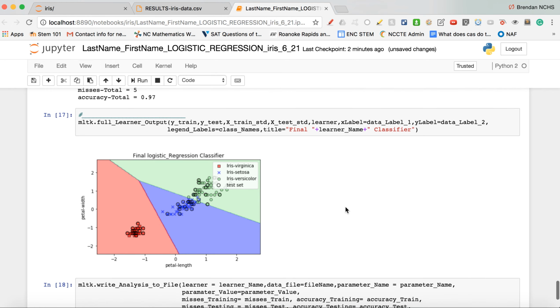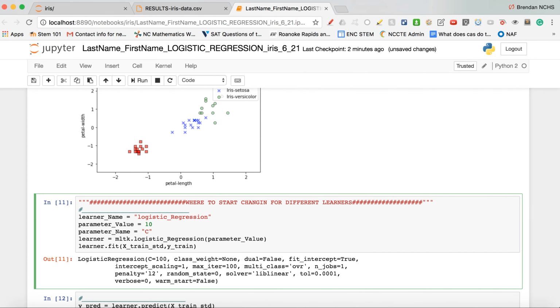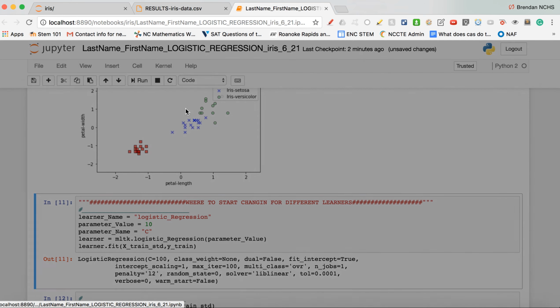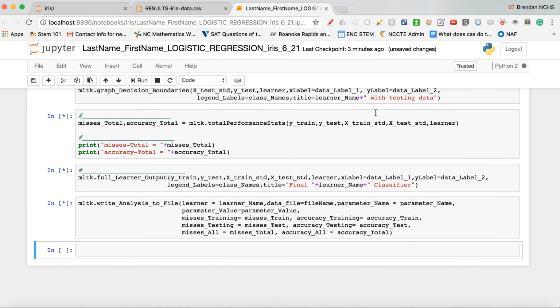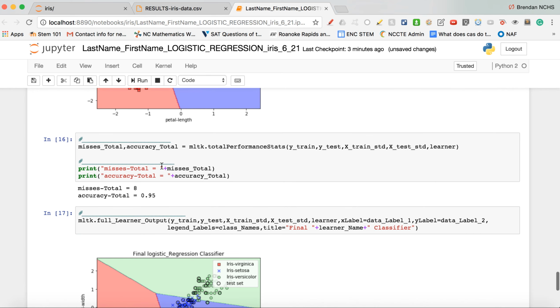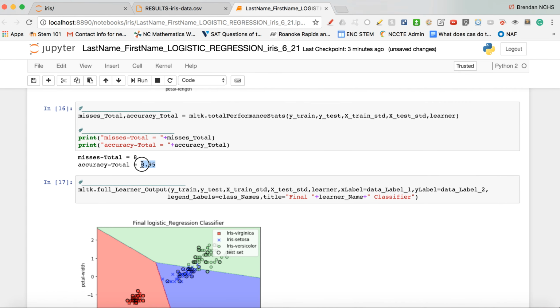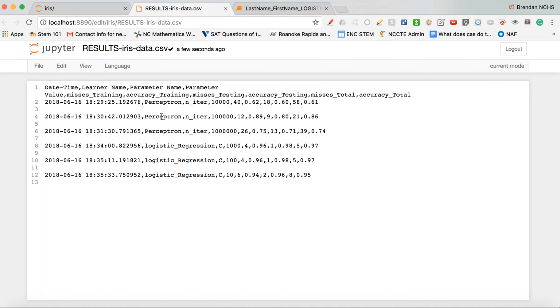Okay. Looks like it was about the same. All right. Interesting. Let's try changing it to 10. Let's see if that's going to make a difference. It could either be better or worse. You see how the lines are different? That's because the parameter is different. Again, this looks like it was a little worse. Our final one was 95, okay? And if you can see here, you got to exit out in order for it to update, and then you reopen it. Yeah, so when we made our parameter 10, it came out to be a 95. In the training, it was 94, and on the testing, it was 90. So it looks like these two are our leaders so far.